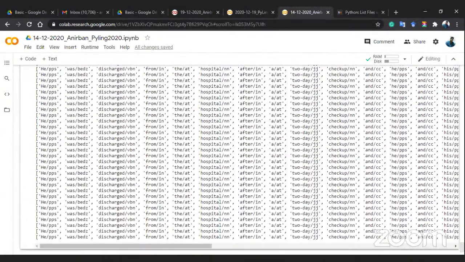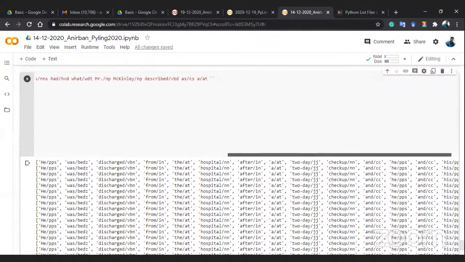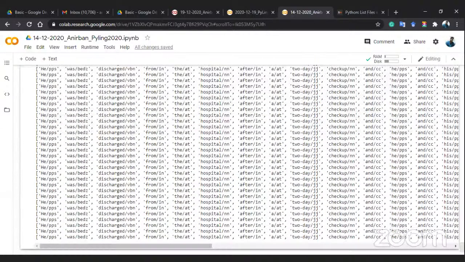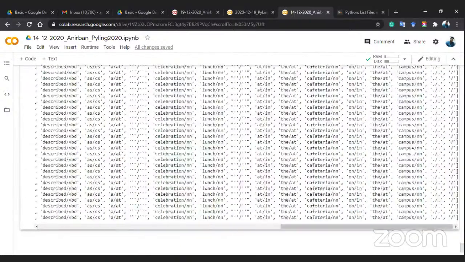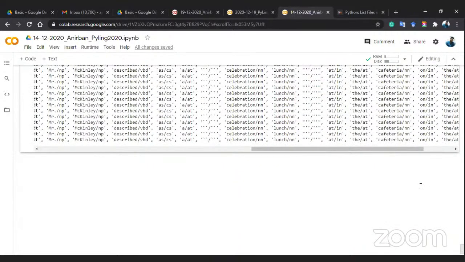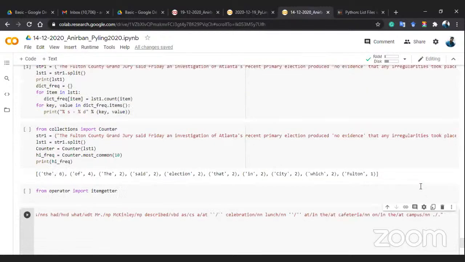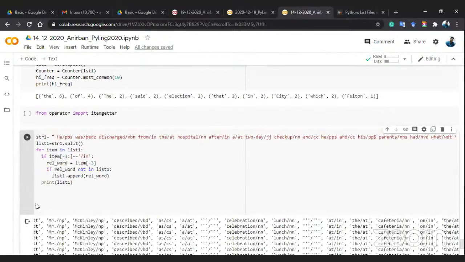If you scroll towards the end, you will see that some of the stuff is there towards the right. Scroll towards the right, the output, not the code. Yeah, fine. And you will see that in the end you have actually appended the characters. You are appending just one character, the character at position -3, and that character is a slash. Okay, so make a new list, don't append in the same list.